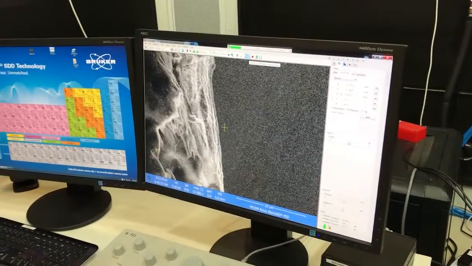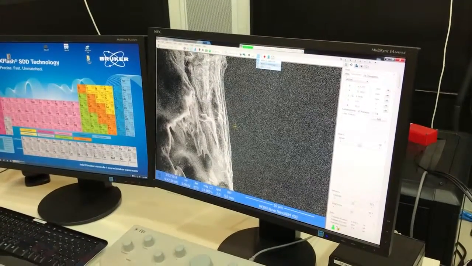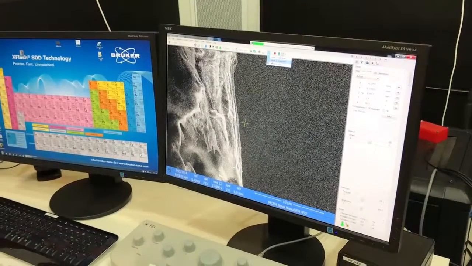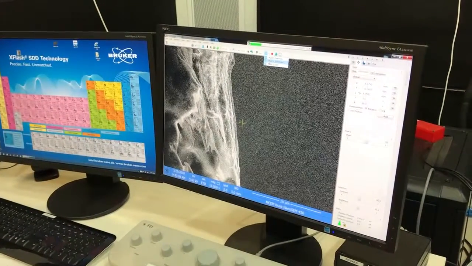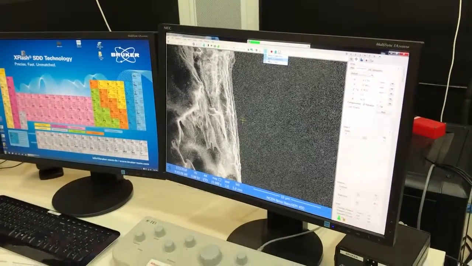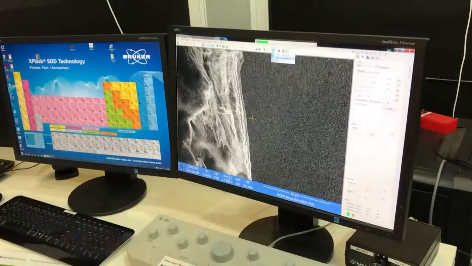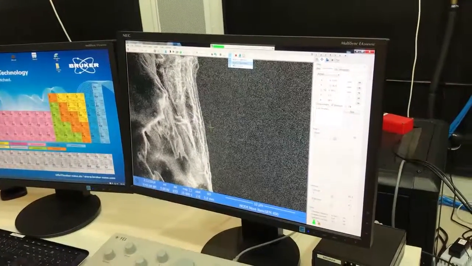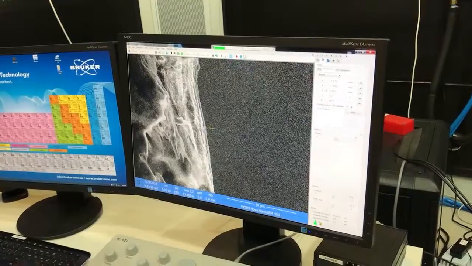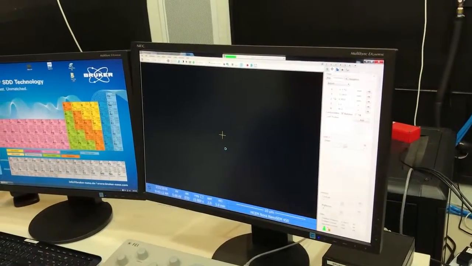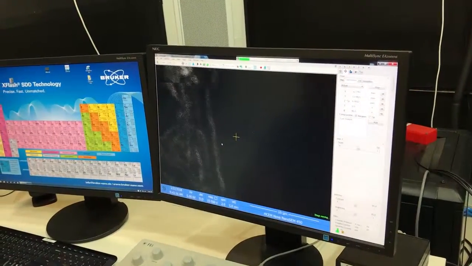This is the field free mode, but if we change it to mode 2, then we will be using the through the lens detector, where we can get more signal. Ah, you're using the through the lens detector. Yeah, I just talked about this in the last lecture. The through the lens detector is usually used with a snorkel objective lens.